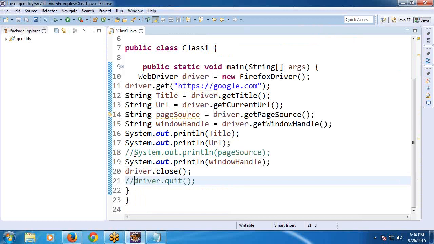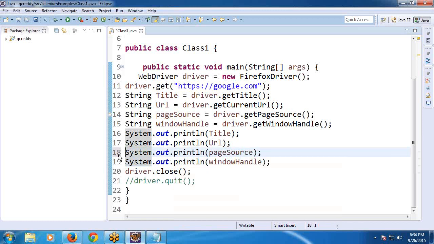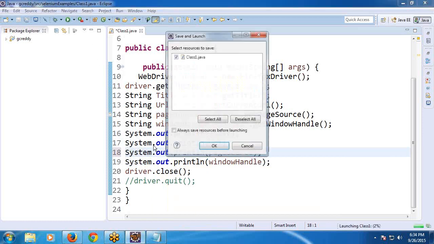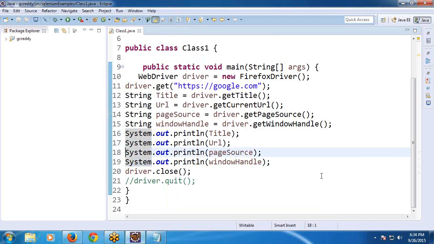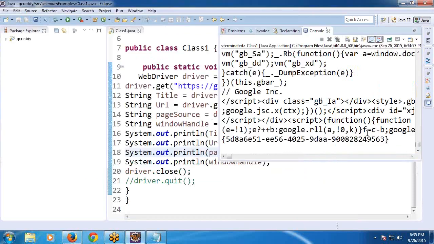Next, use this page source also, the lengthy one. Run. Save.